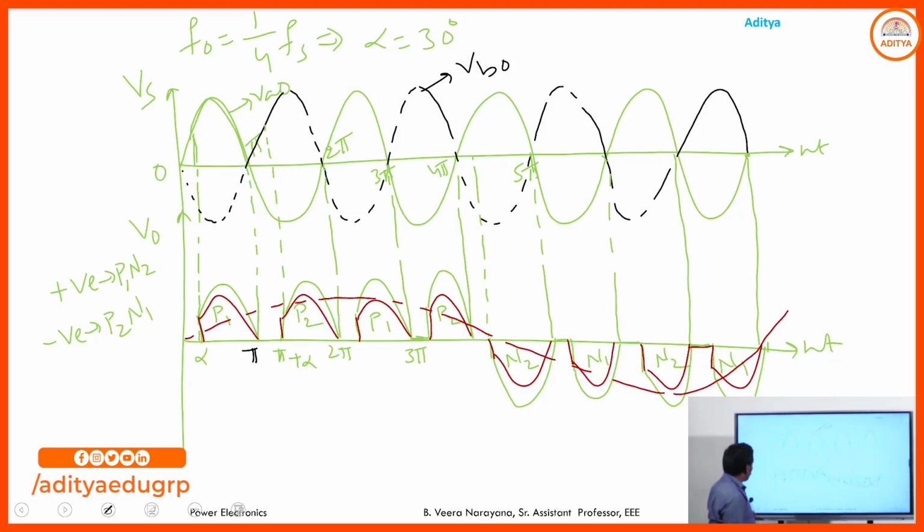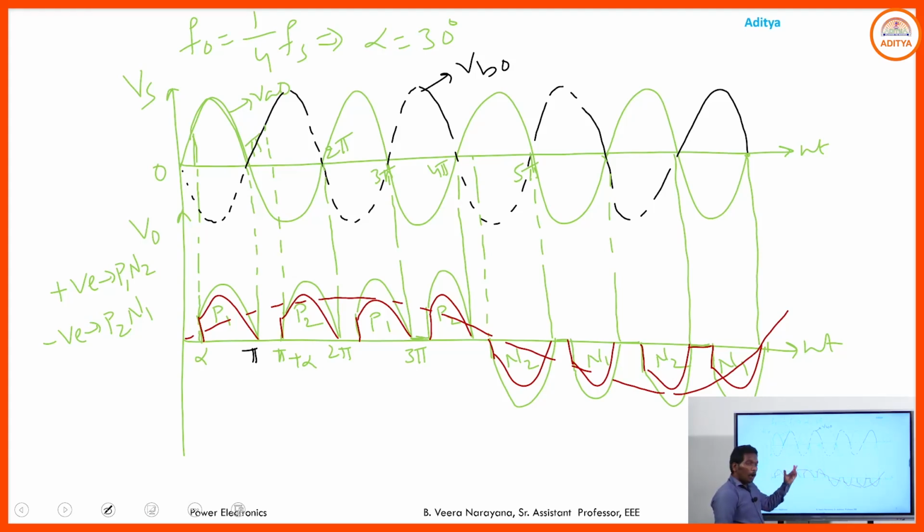And if you go through the bridge type step down cycloconverter, we already discussed it in the step up cycloconverter. From the output voltage point of view, there is no difference between the midpoint type converter and the bridge type converter. The same output voltage can be observed, but in the midpoint type converter a single SCR will be in the on state at a time, whereas in the bridge type cycloconverter 2 SCRs will be in the on state.